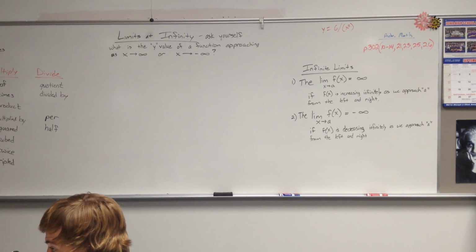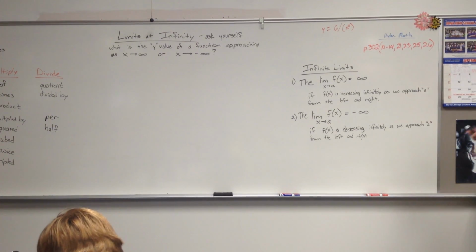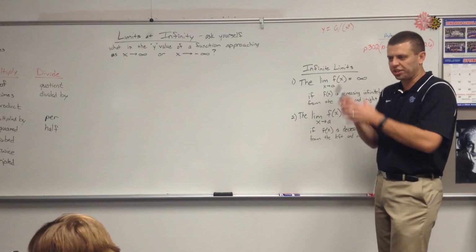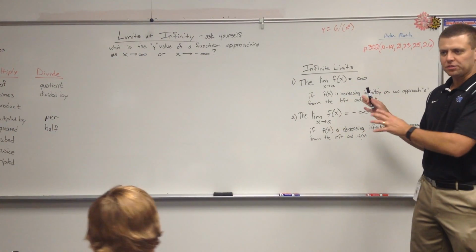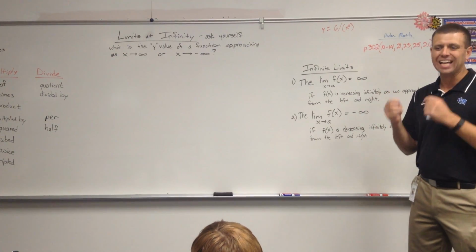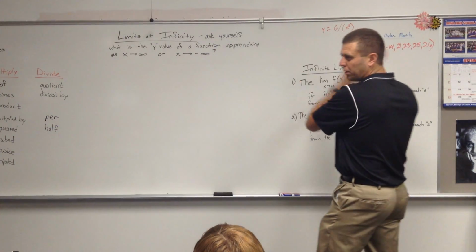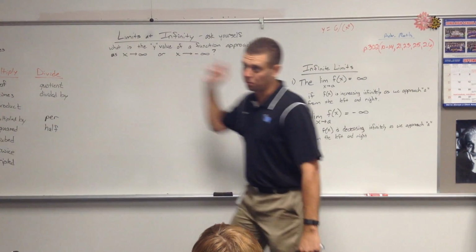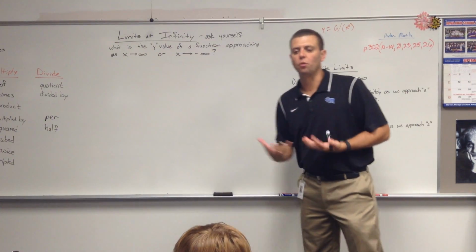Earlier I talked about infinite limits. In those problems, x was always approaching a specific or a finite value. The difference with limits at infinity is that it's the limit as x approaches infinity. In other words, as my x values get really, really big, or really, really small, negative, what is happening to the y value?